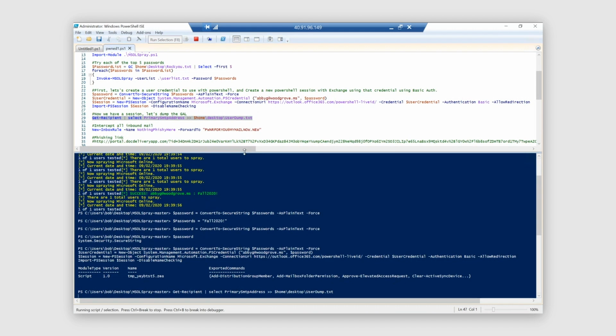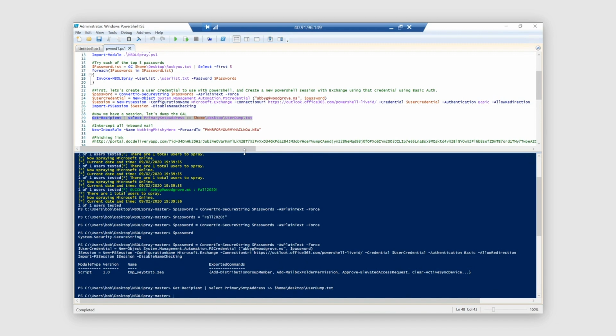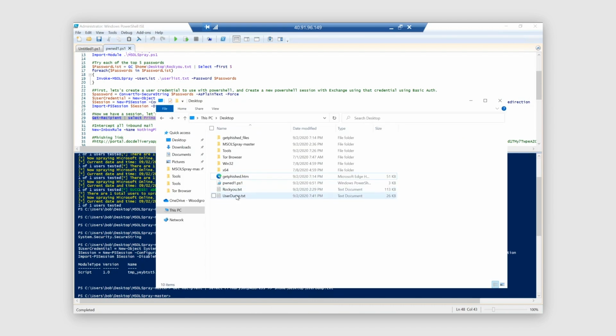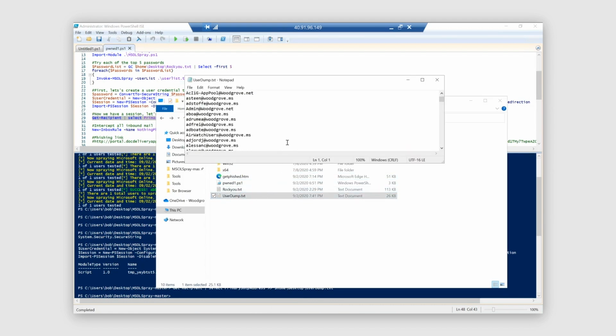So far, the mistakes they've already made: she had an insecure password that I was able to easily password spray, and they don't require MFA, right? They haven't blocked legacy authentication, so it's able to authenticate using basic auth. So we've dumped the GAL. We can go ahead and take a look at that file and look at this. This is just a treasure trove for an attacker, the entire GAL from their organization.